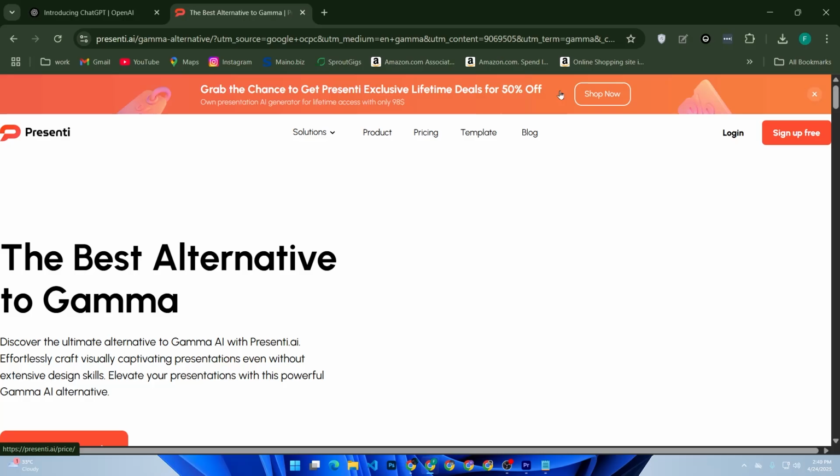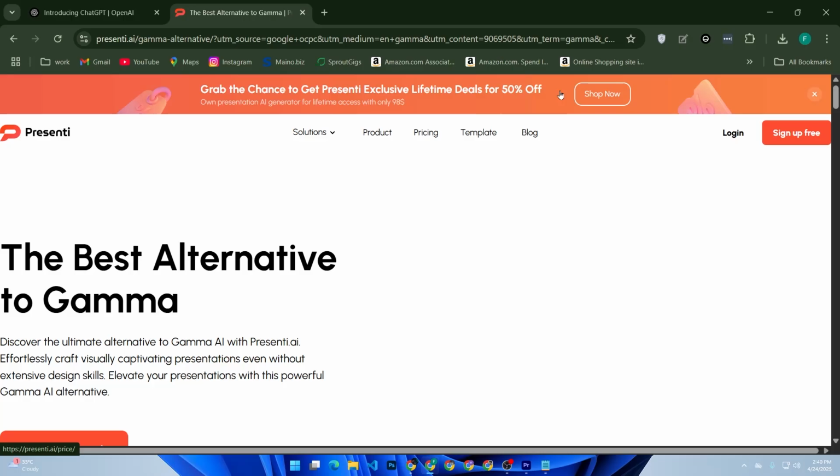Gamma is a free AI powered tool that helps you create clean, modern presentations, documents, and even web pages. With smart formatting, animations, and templates, it's perfect for students, freelancers, teachers, or business pros.